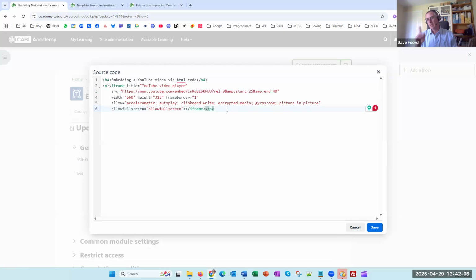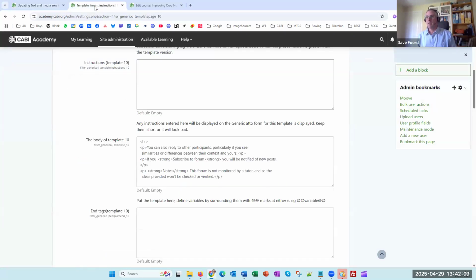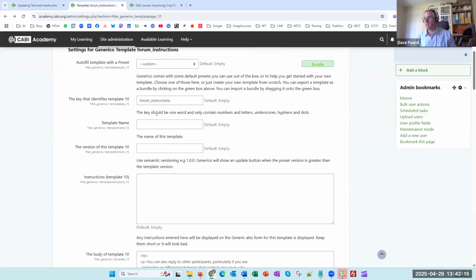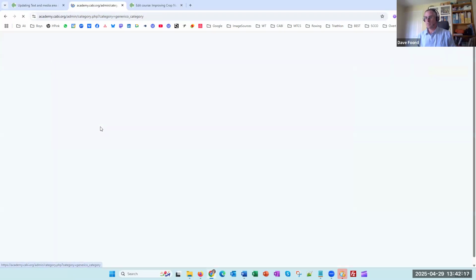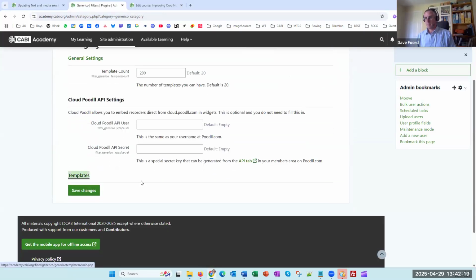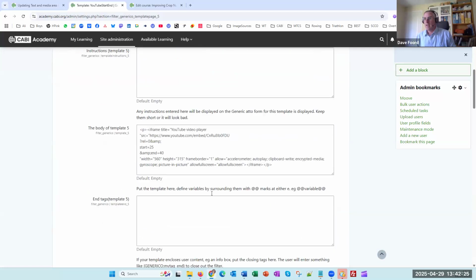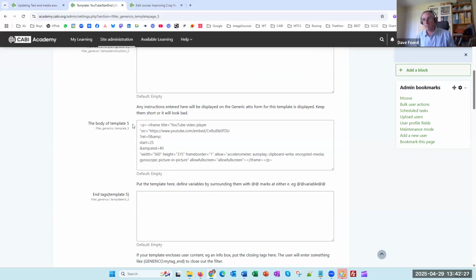So what we're going to do is create a Generico filter to do a similar job. Now, I've partly cheated because I've already half done this, just to save time and make it easier. So let me go back to my filters and YouTube. I've already partly created it, and I've just copied the HTML code from that particular item. So you can see it's there. I've just put it onto different lines to make it a little bit easier.